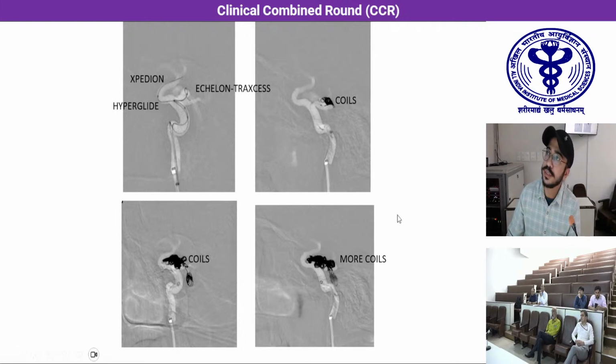So in view of the ruptured PTA aneurysm we are having, intervention of this patient was planned. We planned coiling of this patient using an Echelon microcatheter. We first catheterized the right ICA with a Neuron 070 catheter, and the balloon that we took was the HyperGlide 4x10. This is the balloon represented by these markers. And this other microcatheter that is going into the aneurysm is the Echelon 010 microcatheter.